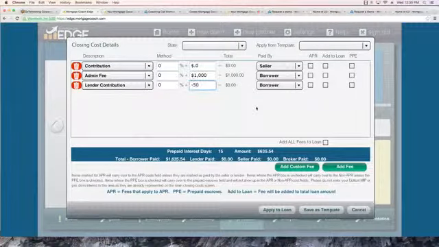So I would have to place this as a negative, and you'll see that it will offset my borrower fees and drop it by $500. And I have to leave it paid by borrower. The reason for that is it needs to offset the borrower cost. So if you do want to use your own custom label, that's fine, but remember there's no logic. You have to enter it as a negative and make sure you have it paid by the borrower. I hope that answered your question, Tim, and we do have a video tutorial on contributions, so you'll be able to use that.